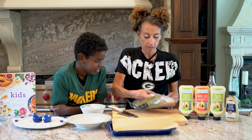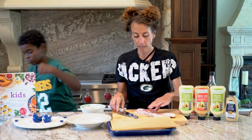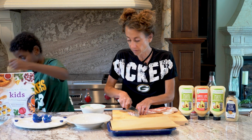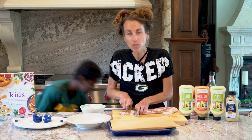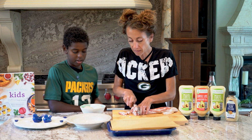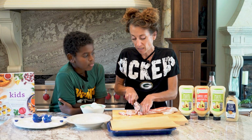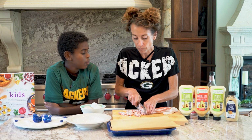So I'm going to take this out and toss this in the garbage, my friend. You could fry the bacon if you want to, but I like to do it in the oven, and I like to teach the boys how to do it in the oven, because there's no chance of really burning yourself. So I'm going to dice this up because this is actually going to be the football part. I like to put it in the oven because it's so much easier.